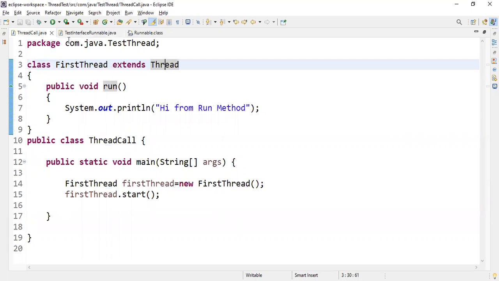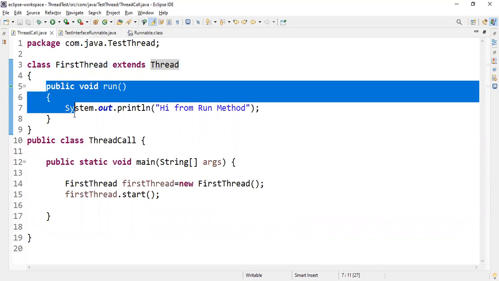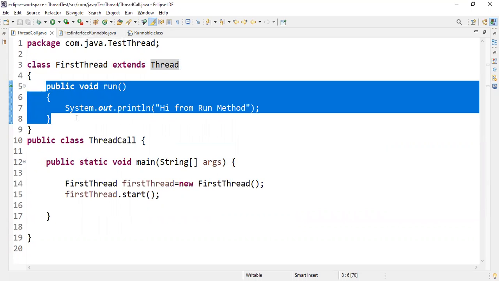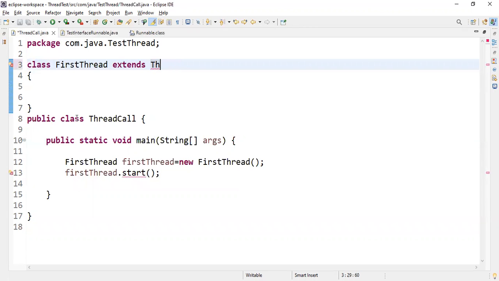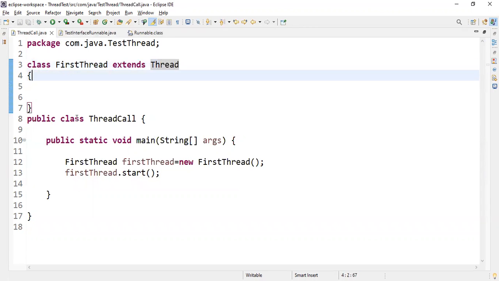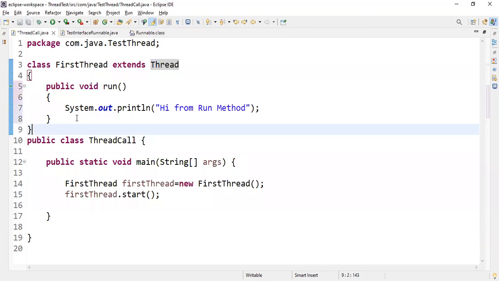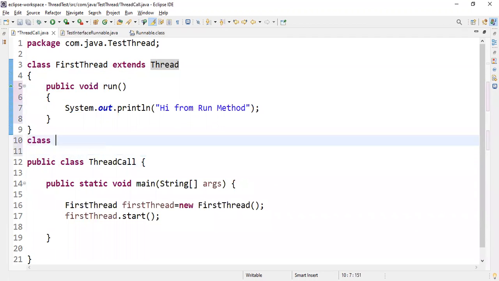Now, what is sleep? Ideally, how can we call this sleep method? So see, what is sleep in this code? I'm just going to call the sleep method. Not required. Oh, one second. What I can do, I can create a new class, call it CallSleep.